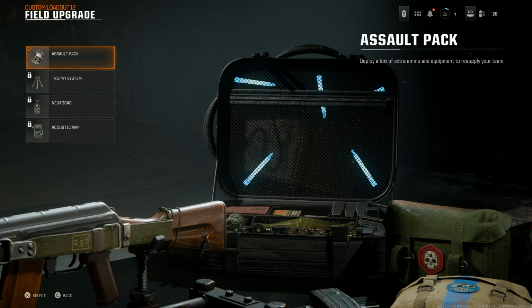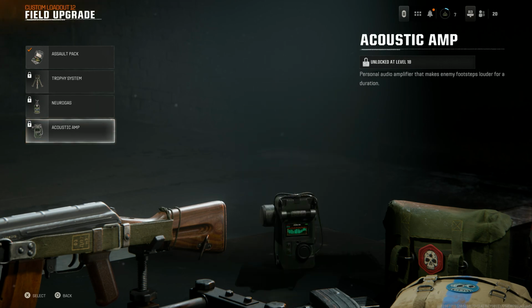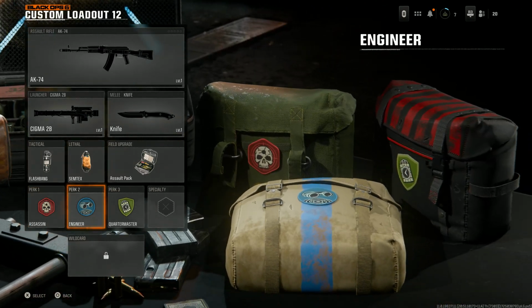And then we have our field upgrades. We have assault pack, trophy system, neurogas. So basically deploys a trap that emits a neurotoxic gas cloud, causing severe hallucinations and disorienting and damaging victims. Pretty cool. Acoustic amp is basically a personal audio amplifier that makes enemy footsteps louder for a duration. So that's our field upgrades that we have.